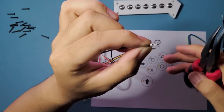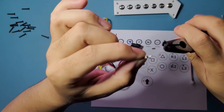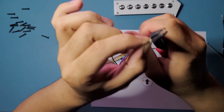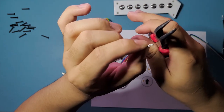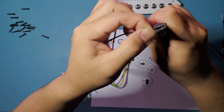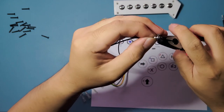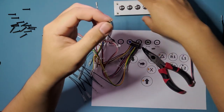Now we're just gonna crimp that down. Just tighten them, like make them smaller. So we're just gonna really squish that down like that. And one more on this side. Squish it down until it can fit within the screw-on terminal. So it's gonna take a bit of force. It's a very, very destructive way of doing it, but that's what you gotta do to make it fit.